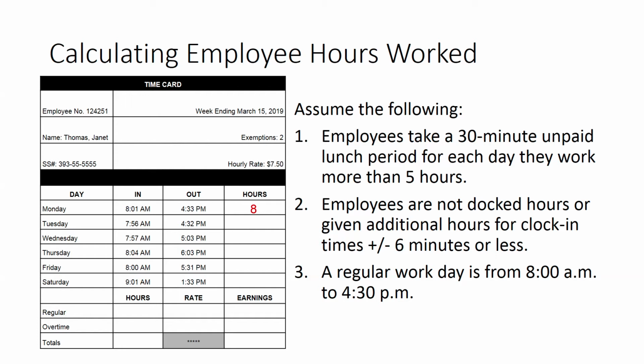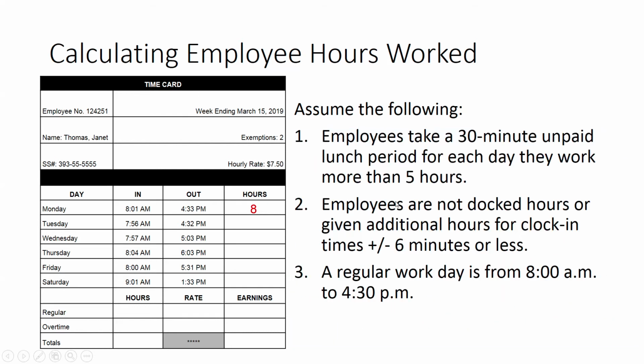Why don't you pause the video and calculate how many hours they worked on Tuesday. Okay, hopefully you paused the video and now you will see that they worked 8 hours, so very similar to Monday. Let's do Wednesday together. So Wednesday, we will look at this as they came in at 8 a.m. and left at 5 because of assumption number 2. So this is how I would calculate Wednesday, very similar to what I did on Monday.